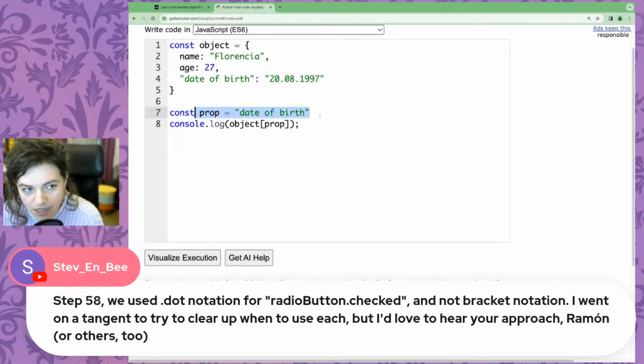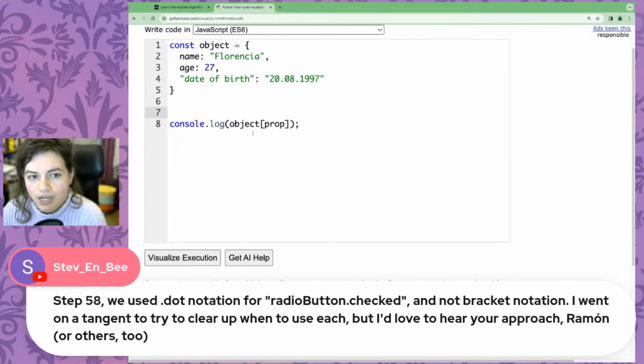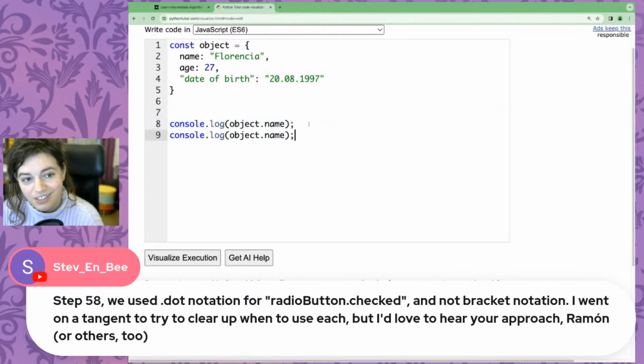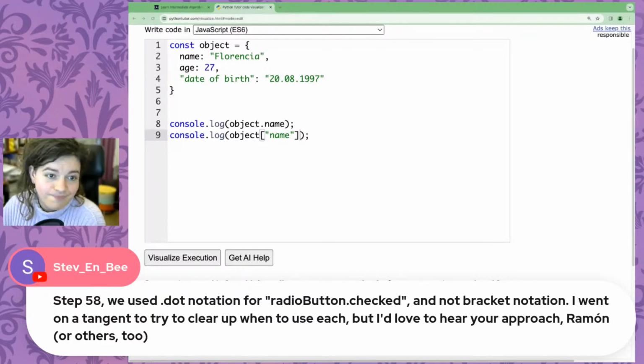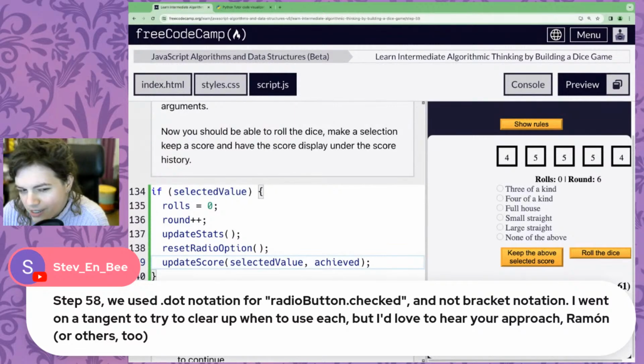The question: when I know what it is and I can use either dot or bracket notation, which one should I use? Y'all are gonna hate my answer to this. There is no right or wrong reason, and the most beautiful and horrifying thing about JavaScript is that every code base is different, and folks are going to have different approaches to it. Pick one and be consistent. That's the best advice I can give. I hope that was what you were asking, Stephen B.